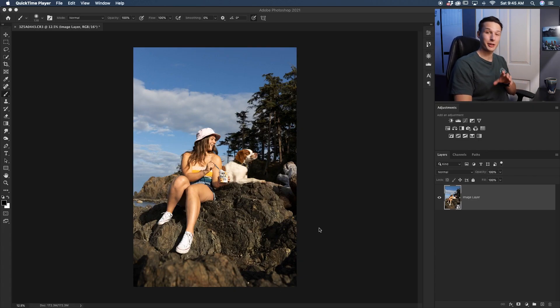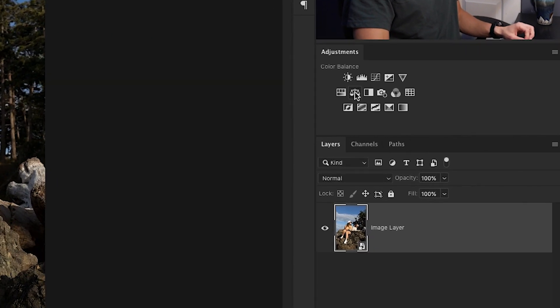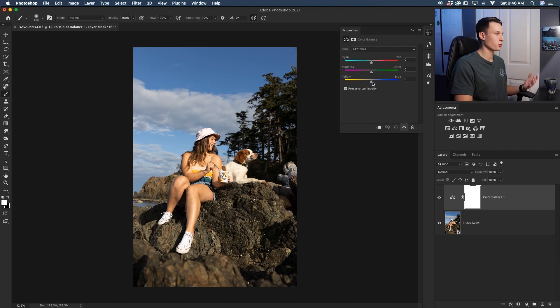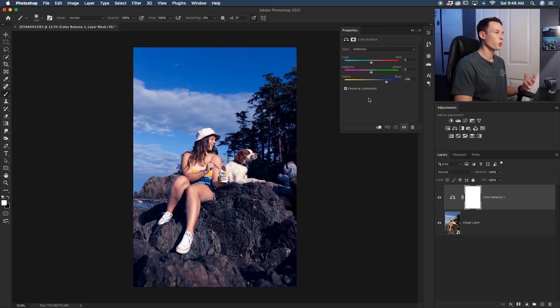The first tip uses layer masks to blend in your colors a lot differently than a typical adjustment layer. The tool this works best with is the Color Balance tool — click on that to add the adjustment layer. You're probably already familiar with it: it just adds some color to your midtones, shadows, or highlights, but by applying your image as a layer mask you can make all of these colors blend in a lot more realistically without a weird color cast taking over your photo.